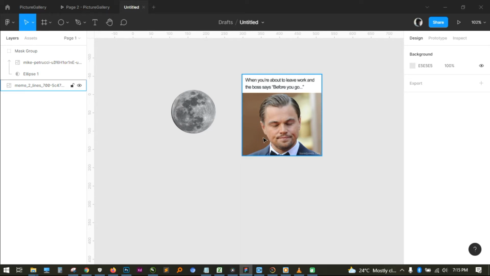So we're going to take this example now. You have to pay more attention to this because we're going to use another tool. You can see this image is not really a circle. I mean, the person in the picture is not a circle, not a rectangle or anything that we can just draw an object and mask it. So what we'll do is use the pen tool.